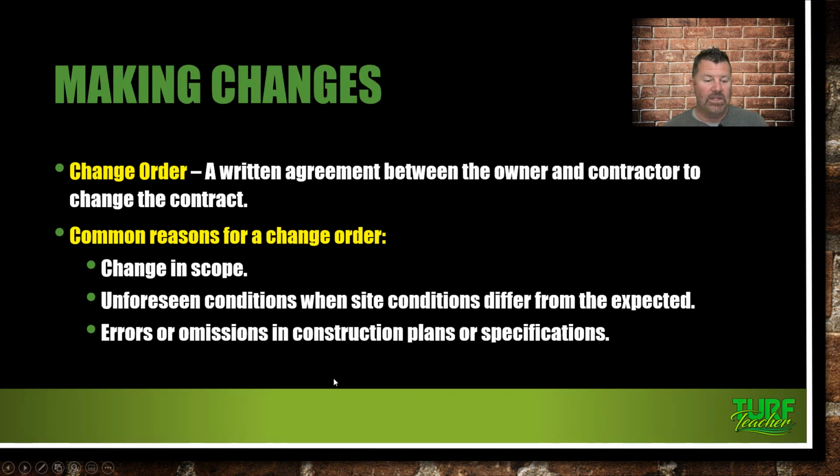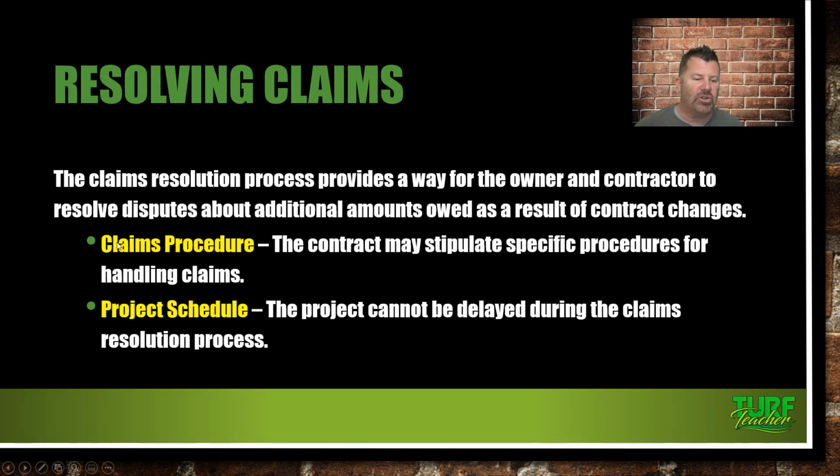Change order: a written agreement between the owner and the contractor to change the contract. Common reasons for a change order: change in scope, unforeseen conditions where site conditions differ from the expected, and errors or omissions in construction plans or specifications. The claims resolution process provides a way for the owner and contractor to resolve disputes without additional amounts owed as a result of contract changes.